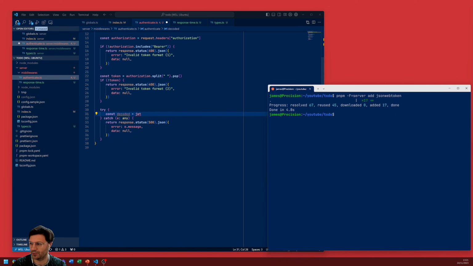And I believe we also will need to install some types. Just double check that. And yes, we do. So it doesn't come associated with its type, so we just need to do a dash capital D at types / JSON Web Token.